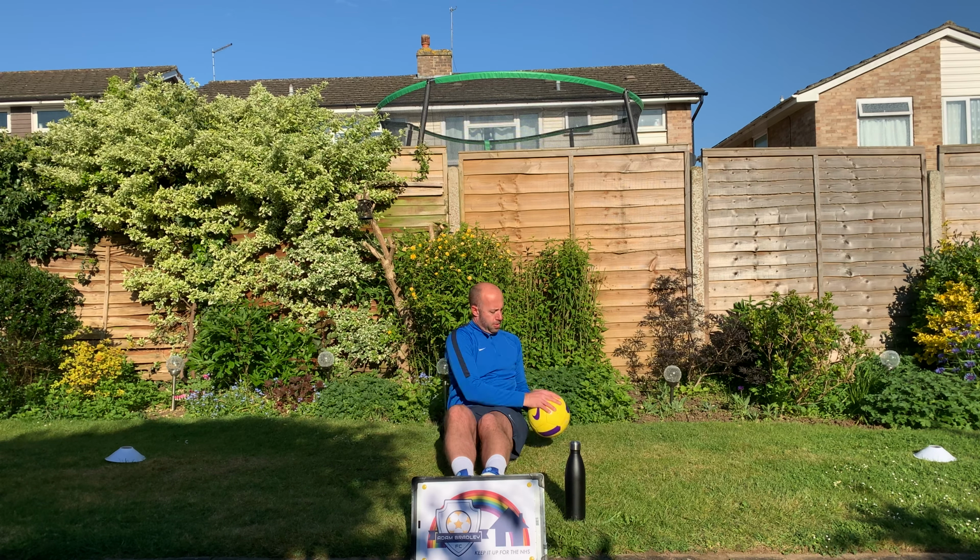Little note on hydration. When you wake up in the morning, see if you can have a large glass of water. You might not realise it, but you'll lose a lot of fluids overnight. So it's important to replenish them in the morning. So don't gulp it though. Oh, here we go.